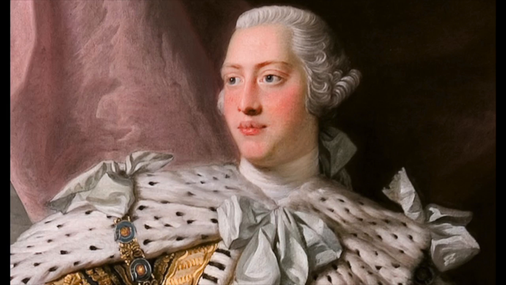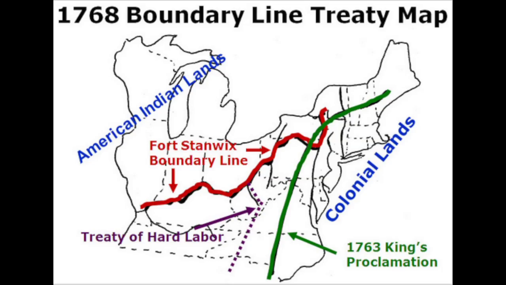Another thing King George did was, after winning the French and Indian War, he told the colonists that even though he had won all of this land in the Ohio Valley, they couldn't use it. They were going to stay right where their original boundaries were. But the colonists were growing, and they wanted to expand westward. So they did it anyway, against what the king had told them to do. You can see the tensions rising that are going to lead to the war.